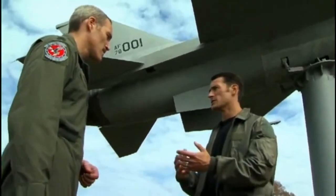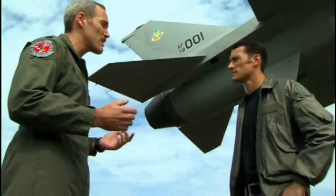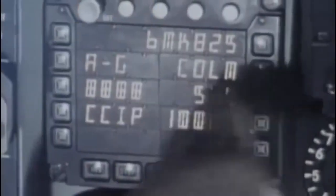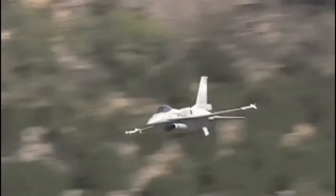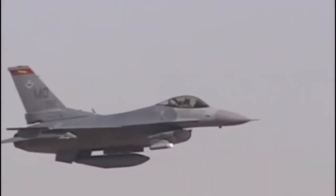They had certain advancements already by the time the F-16 was fielded, and one of them was the digital flight control concept. F-16 was the first one to have that kind of system. The airplane was able to be designed what's called statically unstable, so that it won't fly unless it has the assistance of a computer. So a computer actually controls all the flight control surfaces on that, sending signals to the hydraulics that move those surfaces, which is a direct contrast to how all previous airplanes were done. The F-16 is the first plane completely controlled by a computer, and many pilots call it the electric plane. It is also the first aircraft to feature a thrust-to-weight ratio greater than 1-to-1, providing enough power to climb and accelerate vertically at the same time.